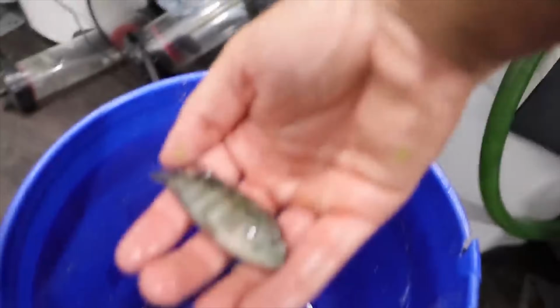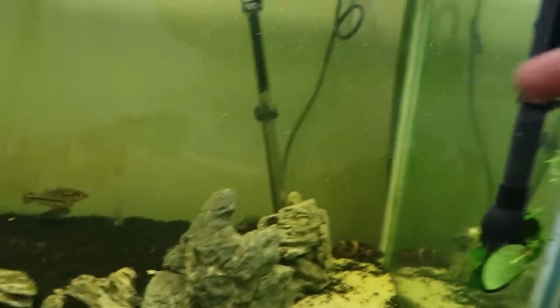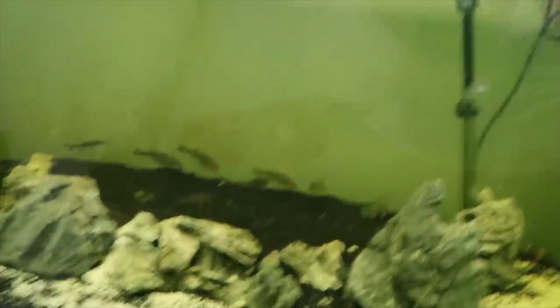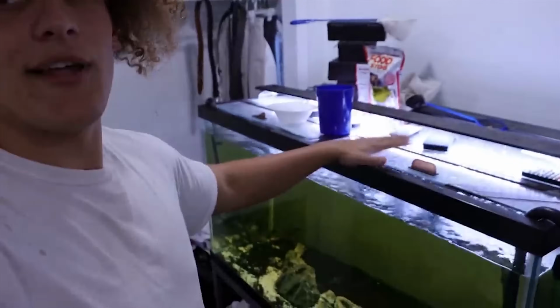And now we've just got the green terror cichlid. He looks really, really good. And we're gonna add him into the aquarium just like that. He should get along fine with the rest of these fish. However, I'm kind of worried about the clown knife and the other Oscars. So we're not gonna waste any time. We're gonna just shut off the light. Green terror looks incredible already though. And hopefully it's not too long before we get the plants and everything back in here so all these fish can hide away from each other and set up their little territories.